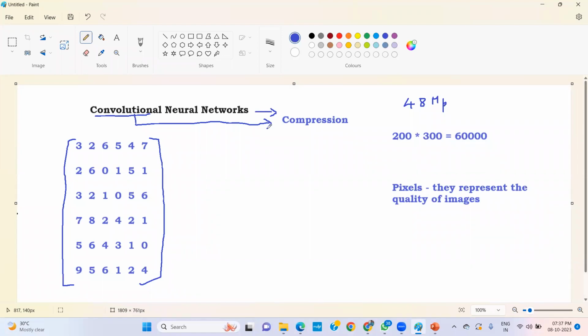So the very first thing I want everyone to understand is that there is a concept called convolutional neural network, where convolutional means compression. So if I compress an image, what will happen? If I have an image with a huge megapixel value and I try to compress it, what happens? First, we'll have some background reduction.